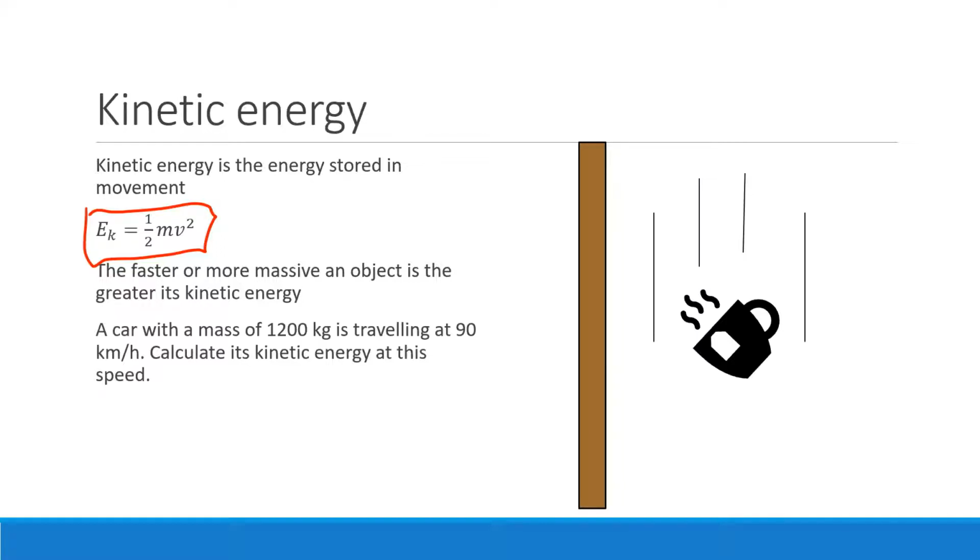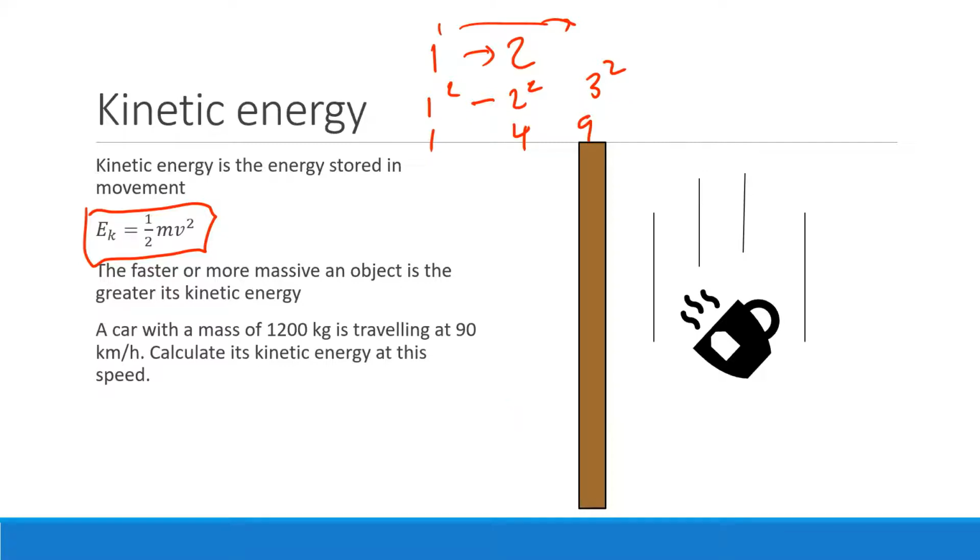So the amount of kinetic energy is equal to the mass times the velocity squared, with a half in front. If something moves faster, it's going to increase the energy by a square. So if you double the speed of an object, you're going to increase the energy by a factor of 4. If you triple the speed of something, that's going to increase it by a factor of 9, and so on and so forth. But let's do a basic calculation first before we get into too much of this stuff.